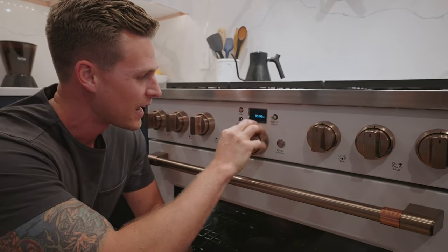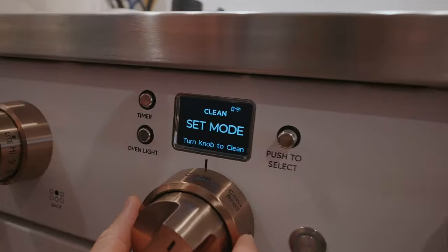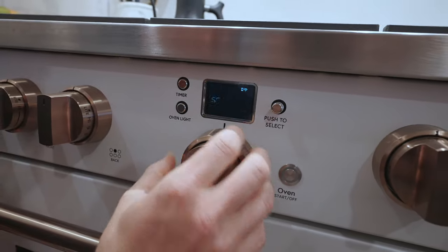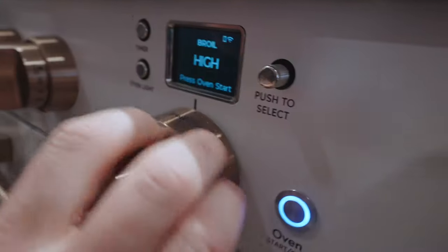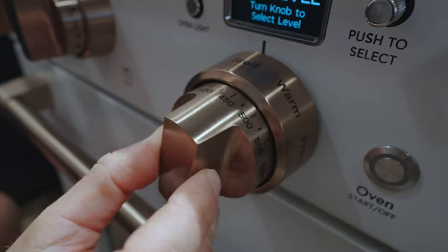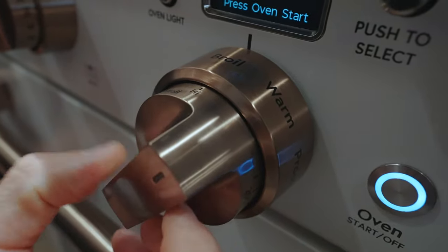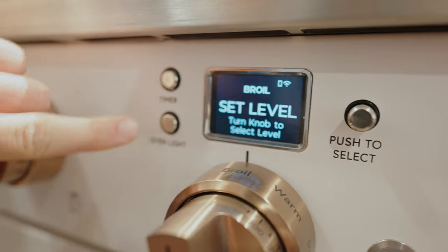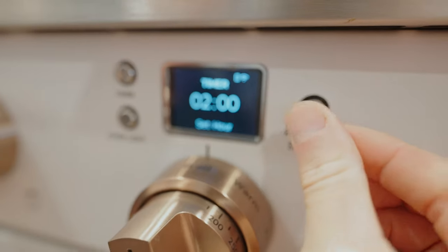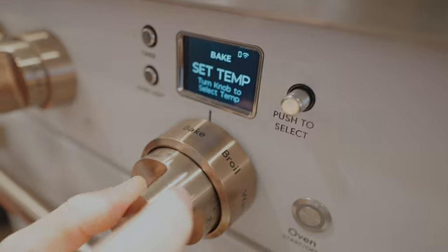But it has tons of features. You can do everything from your phone, like I said. Super satisfying click. Listen to how satisfying this click is. And it's very tactile. When you turn it, very high quality. It's actually super nice. So this knob changes the temperature, as well as your broil and clean. You've got things like the oven light, timer, and this nice little turn knob here that also has a great click.